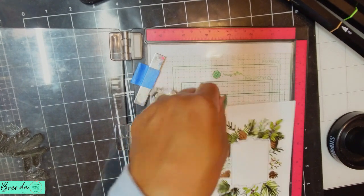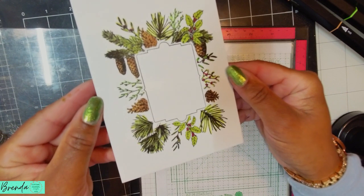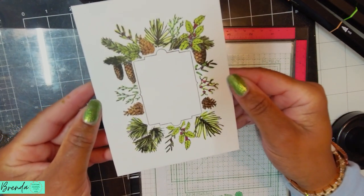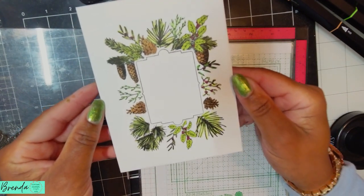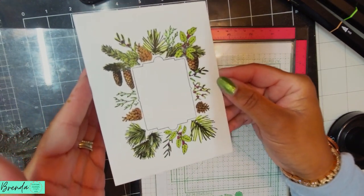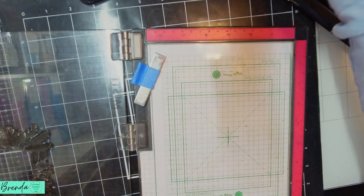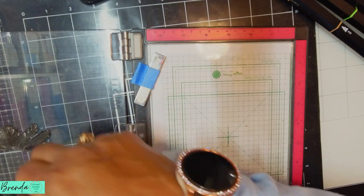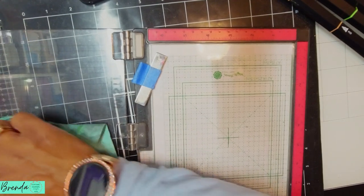Let me show you. So after putting those, it makes those dark lines finer. So I used the Memento first so it wouldn't have a reaction to the alcohol markers and bleed. And then once I colored it, I used the Versamark Fine over top to bring out those fine lines and make the lines on the stamp come out once I colored it.